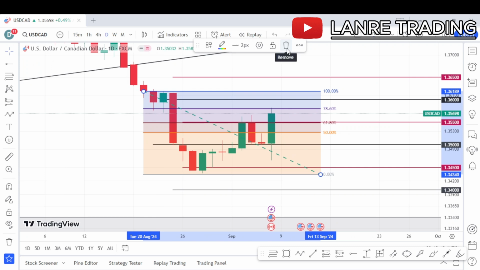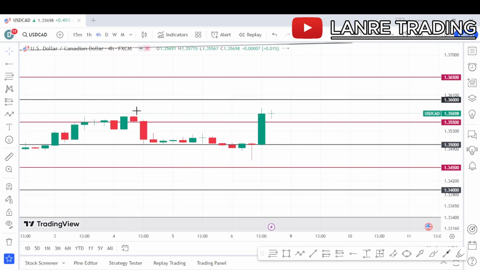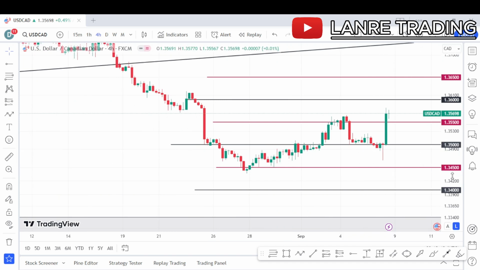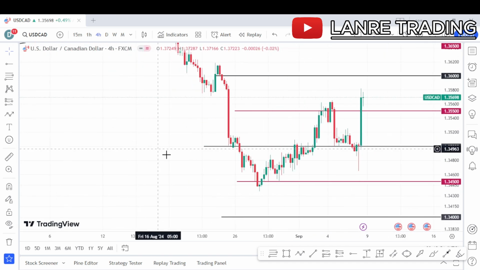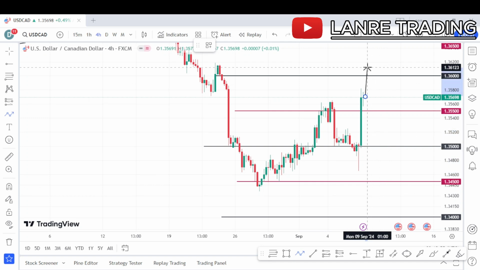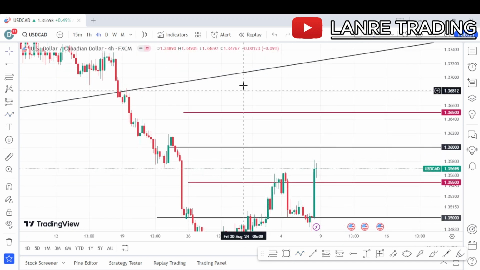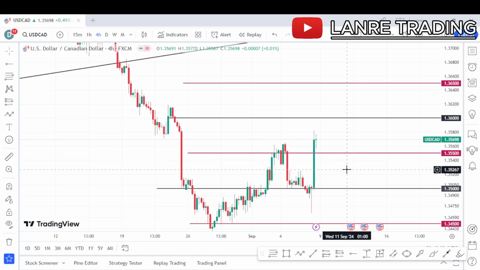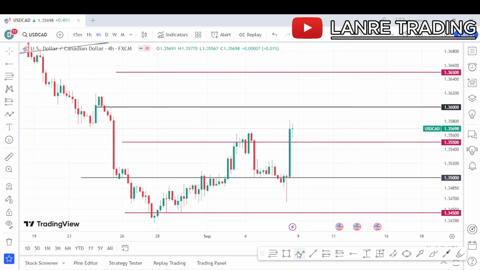So for us to take advantage of this for this week, I will scale down to the 4 hours time frame. So on the 4 hours time frame, the price might decide to continue its bearish move, or might decide to go retest this trend line. But there's a decisive zone for us here to work with. This psychology level right about here.